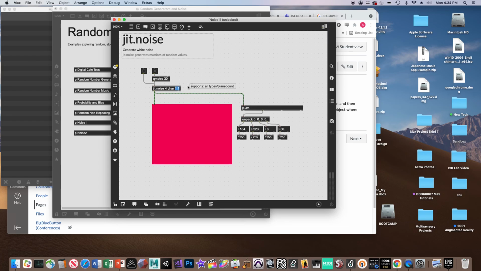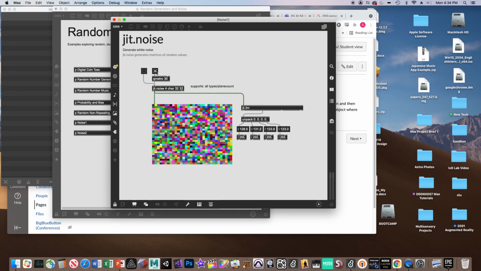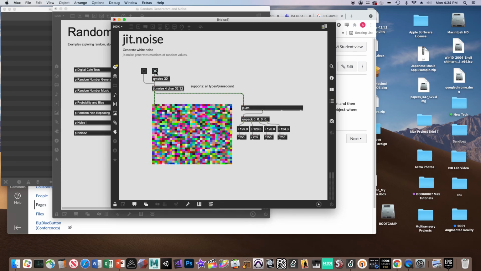Now what I'm going to do is increase the size of my screen to 32 by 32 pixels. And you'll see we get a checkerboard.